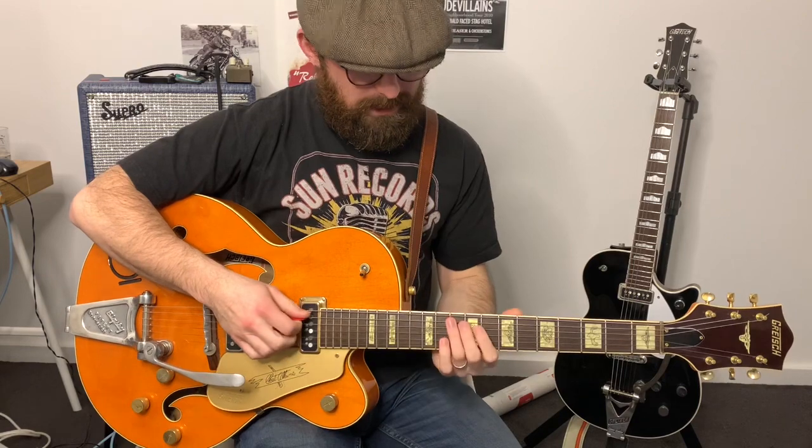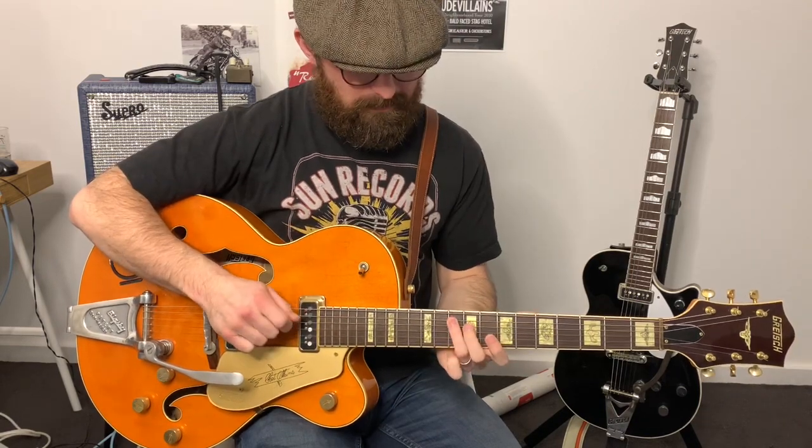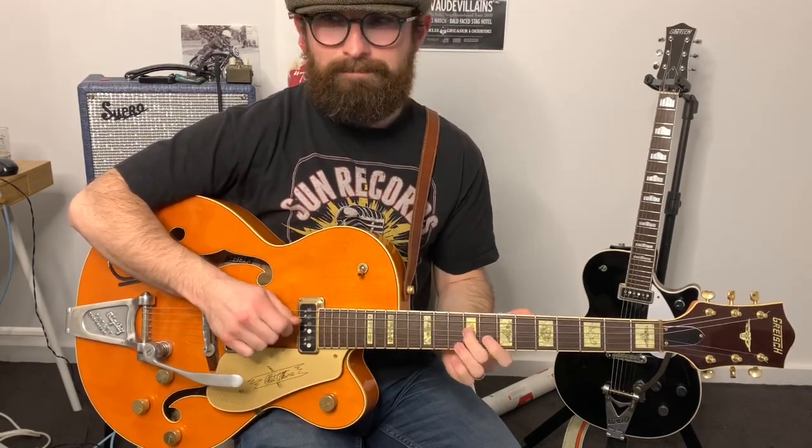So let's have a look at the actual G augmented chord. We've got a G, we've got a B. Totally cool.